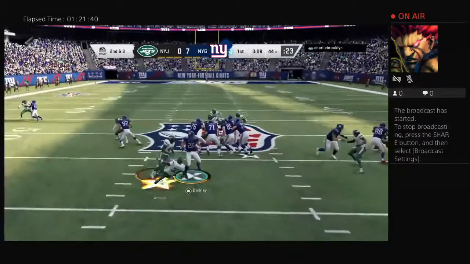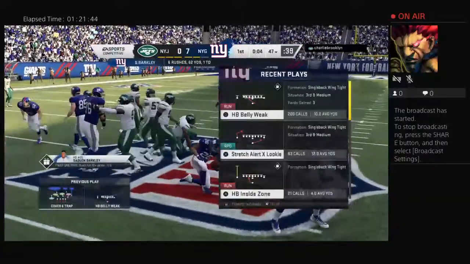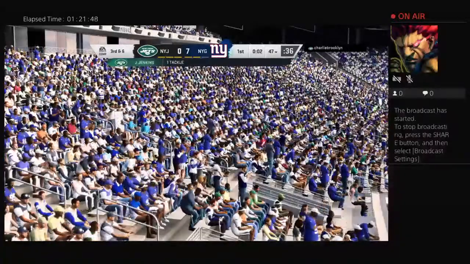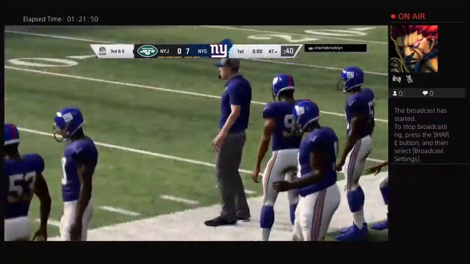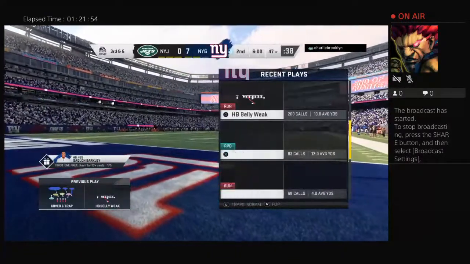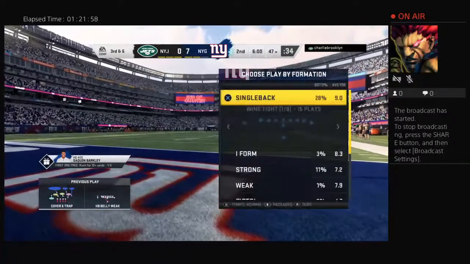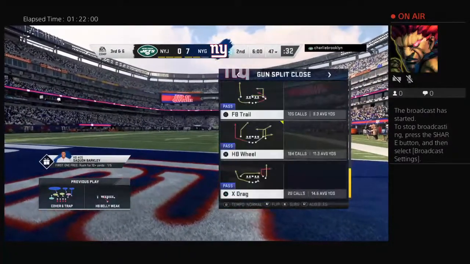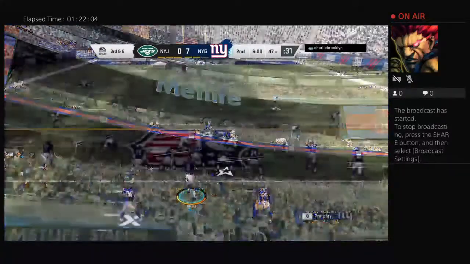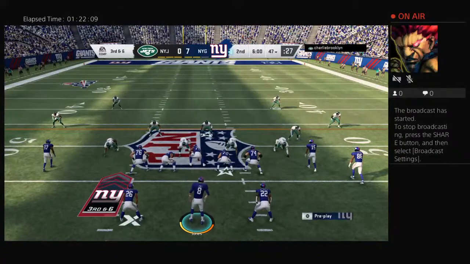On 2nd down now, Barkley. And he was able to shed the tackle, but the reserves come in for the stop. Only gets 3 yards there on the heels of the 1-yard pickup. Sets up 3rd and 6. That's the end of the first quarter with the score Giants 7, Jets 0. The Jets will bring in a nickel set as they try to stop this 3rd down.